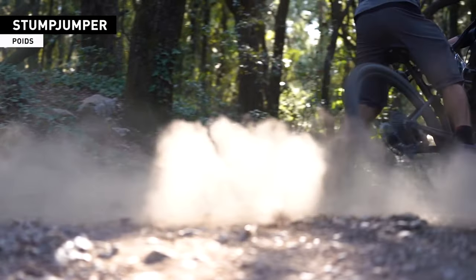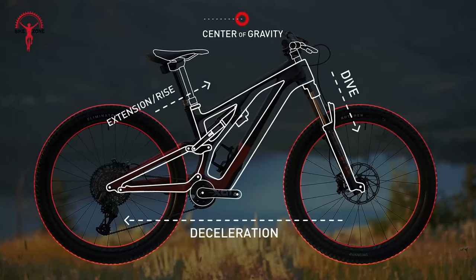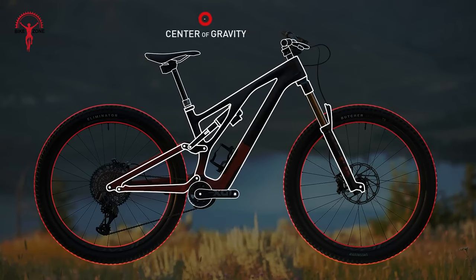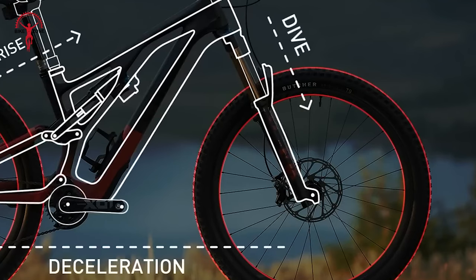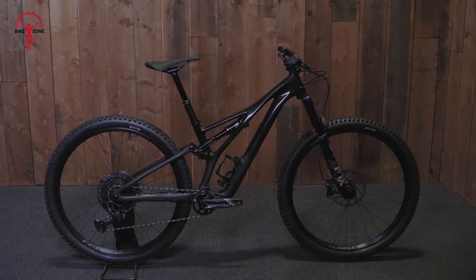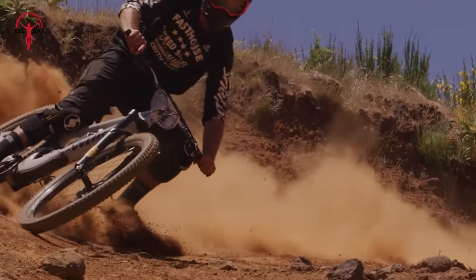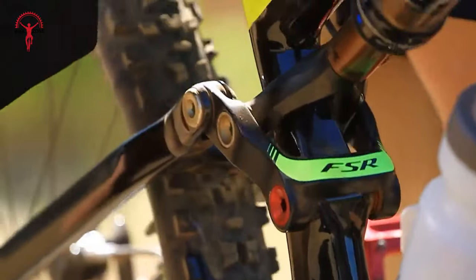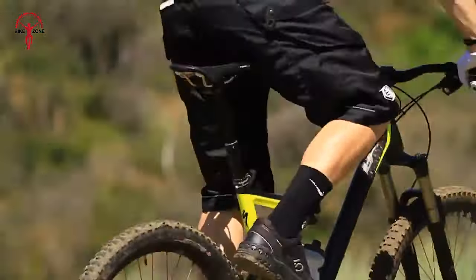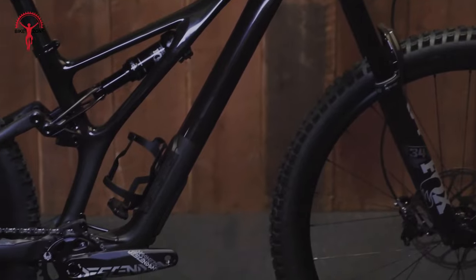This configuration ensures a responsive and adaptable ride, capable of handling both the subtle nuances and the demanding challenges of diverse trails. At the front, the bike is equipped with robust 160mm travel Fox 36 factory forks, which are central to the bike's suspension system, providing a firm and supportive feel. The suspension's design philosophy focuses on supportiveness over plushiness, encouraging riders to maintain speed through bumps and seek smoother lines to fluidly navigate down trails, rather than bulldoze through rough patches.